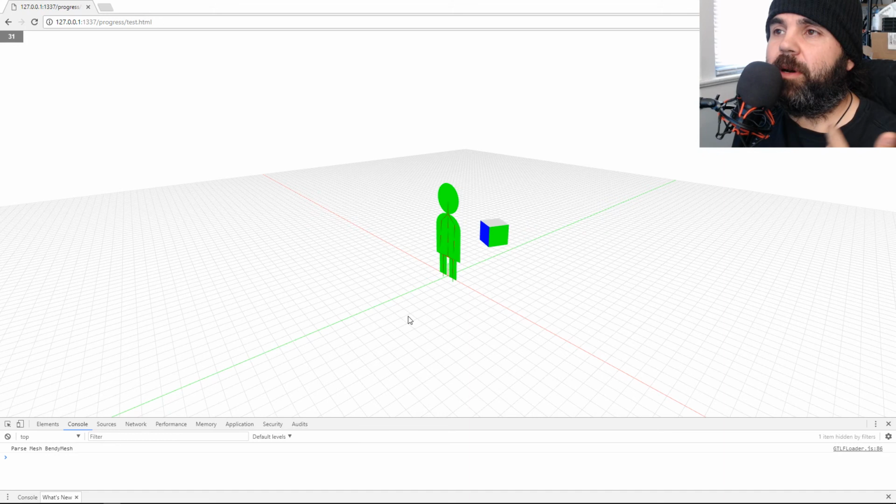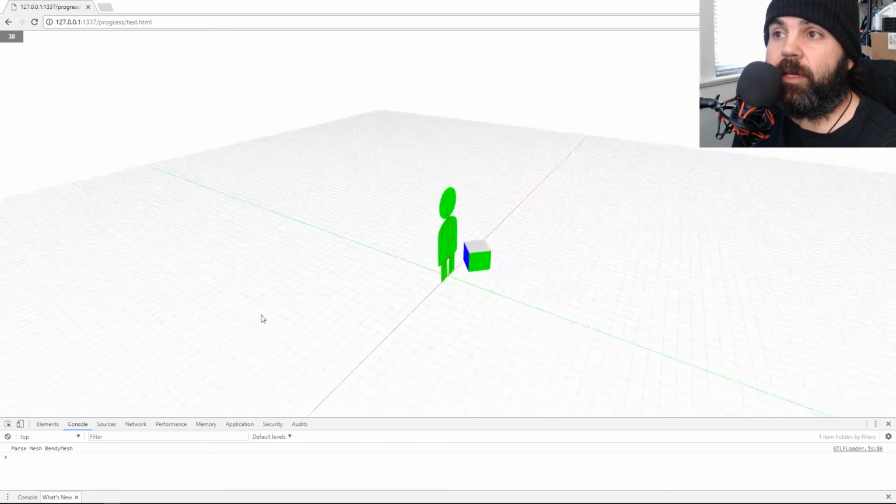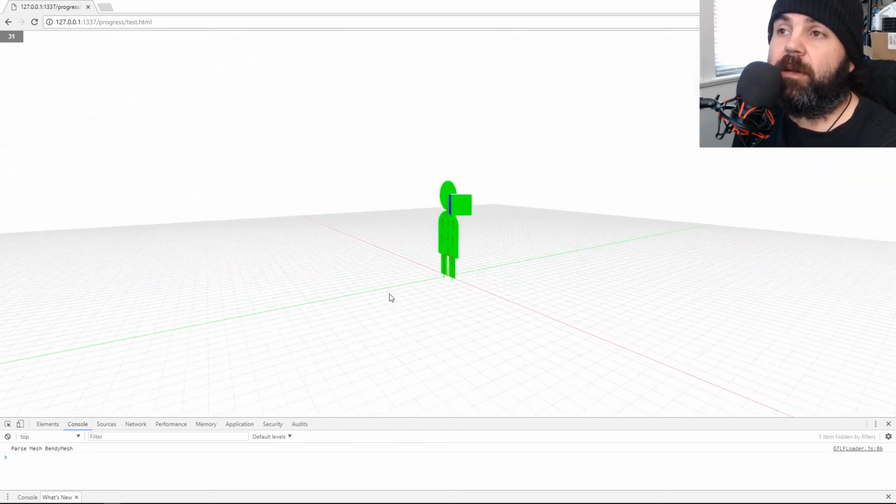Before I let you go, I just want to say this is going to be version 1 of Bendy. We're going to use him throughout the series. I want to make a mini game out of him because it'd be kind of fun to have a web game out of him. At some point, I want to do a video about creating a character controller. This way we can use the mouse, maybe even use the Xbox controller to make him walk around this area. Maybe make him walk, maybe do some running, maybe do some jumping, some basic stuff like that.